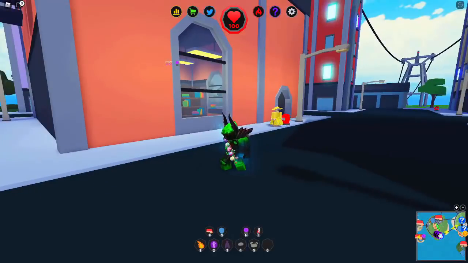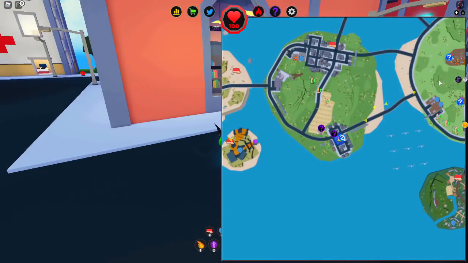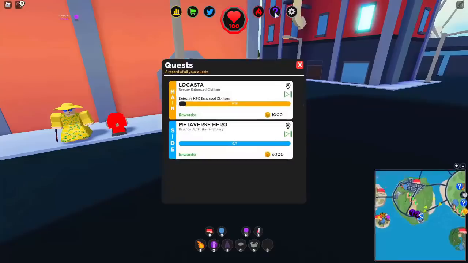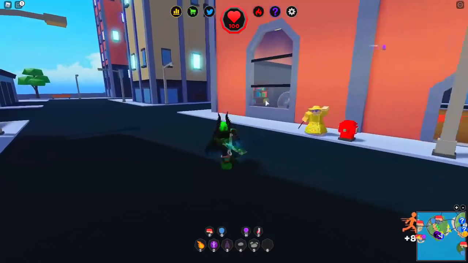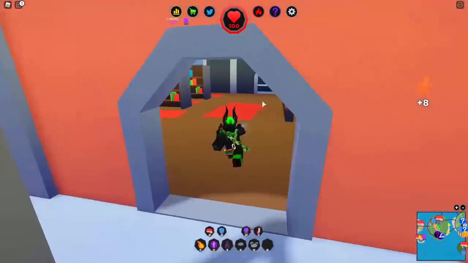Here's the location of the library on the map. It is pretty far away. So that's the island we were just at. You want to go across that bridge there, and then over here. Then there's going to be an arrow pointing here. Sometimes the arrow is glitched and it points somewhere else that you don't even need to go. But if you follow the arrow, it's going to bring you over to this library.